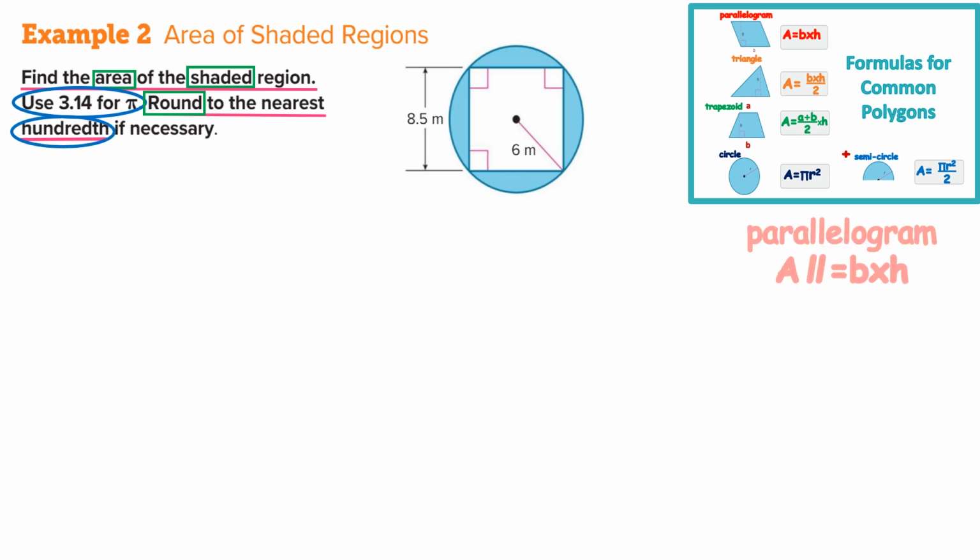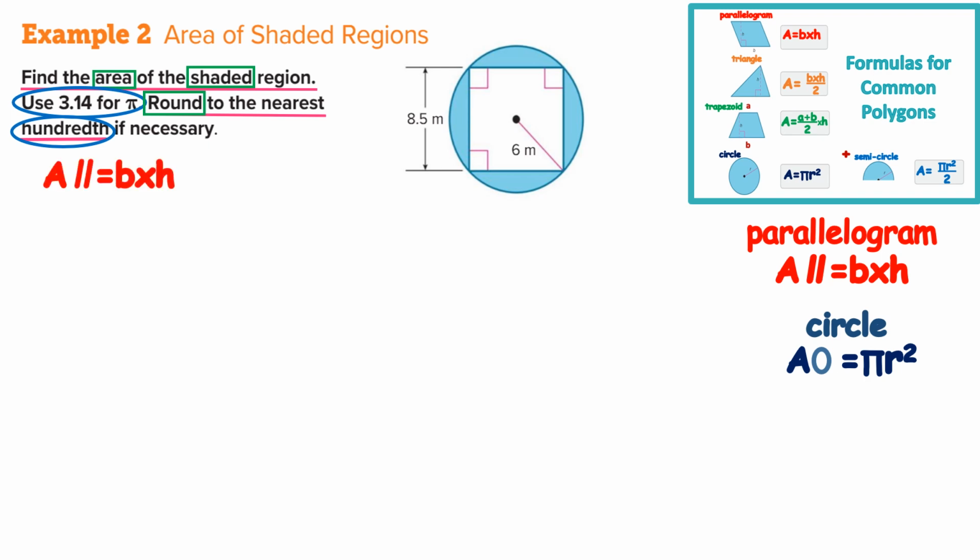So let's go through the idea of how I'm going to solve this. First, I'm going to find the area of a parallelogram because there's a square there, and then I will find the area of a circle, which we reviewed in our previous circle lessons, and that is pi r squared. When I look at what I'm given, starting with the parallelogram, I've been given a square, right? In a square, opposite sides are equal, there are right angles, but it has two sets of parallel sides. So I know that it is still a parallelogram, and therefore I'm going to use that formula.